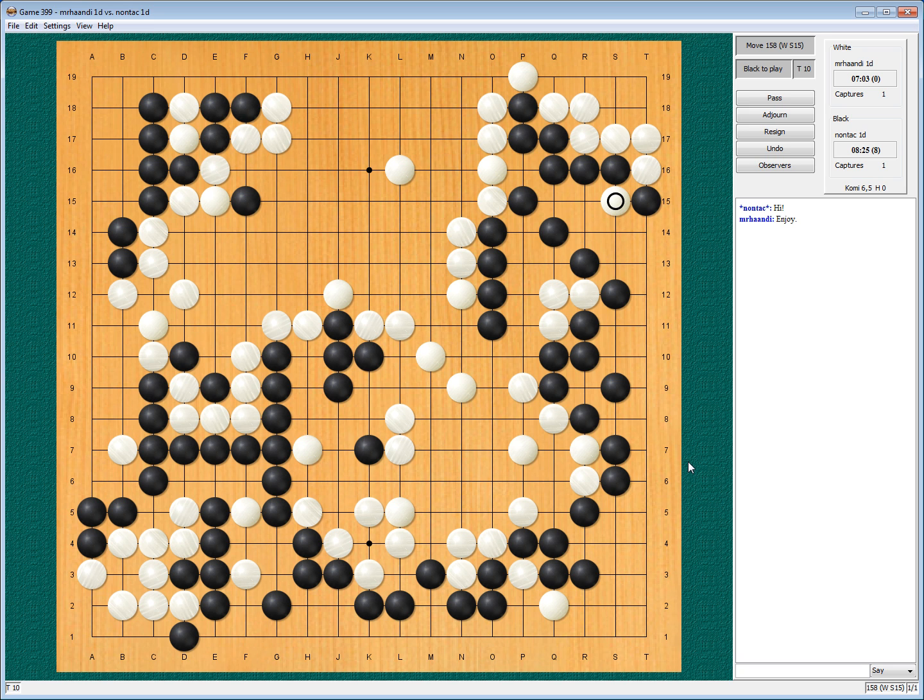Then let's see who was right. I can just Atari, he extends, I Atari, he extends, I kill. So nice profit for me, I guess. Here my shape is kinda messed up, but I profited there, so that is fine.